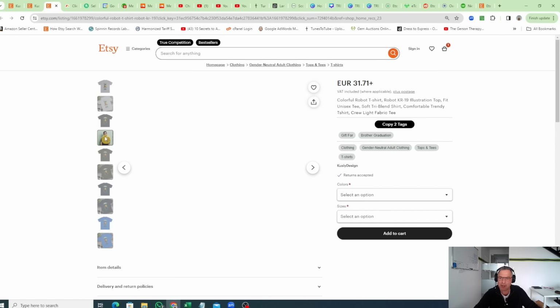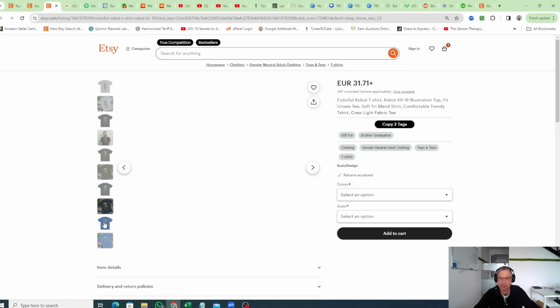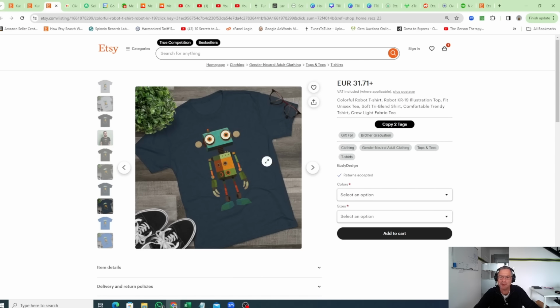If I were this seller, I would move this one here, move that into the primary photo slot, so that at least we've got a human wearing the t-shirt. Because these mock-ups, they're so dated, you know, with the shoes and the glasses, and you see other ones with hats and beach shorts and all this stuff. It's just not good enough, you know. We've got to raise the level of what we're doing here.